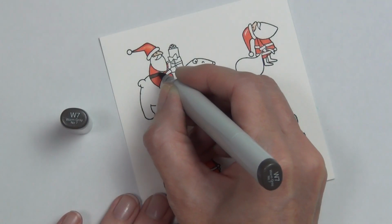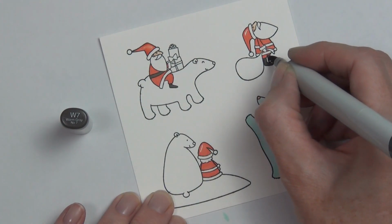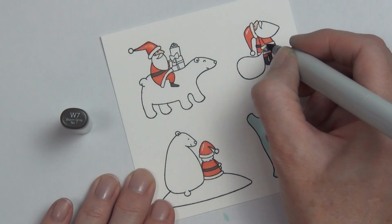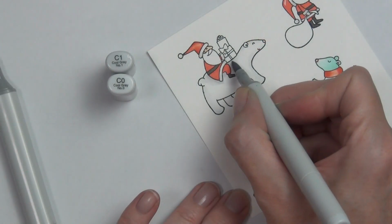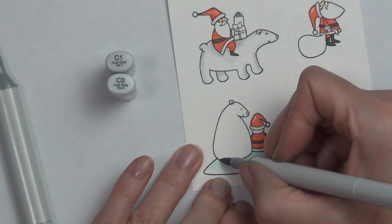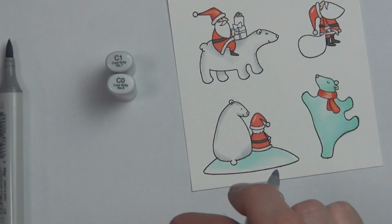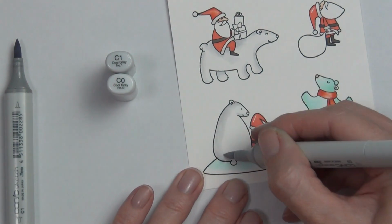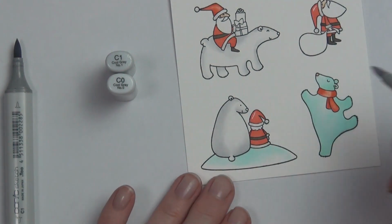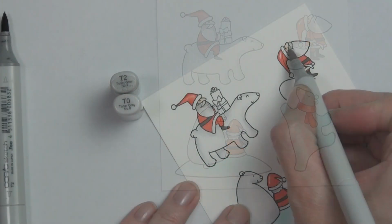I use older and newer stamps. I basically use what I have. I did get a few stamps and dies last year because all of my Christmas ones were quite old, and I'm having a lot of fun using them this year because I didn't get to use them enough last year, I thought. And the good thing about Christmas stamps is they don't go off. Christmas comes every year, so you can use them every year.